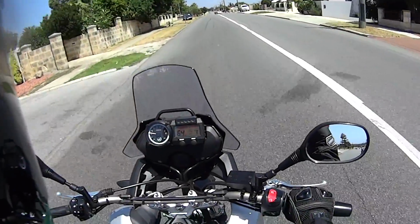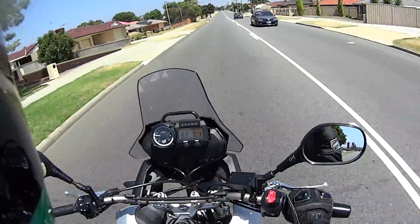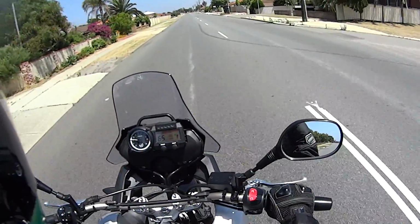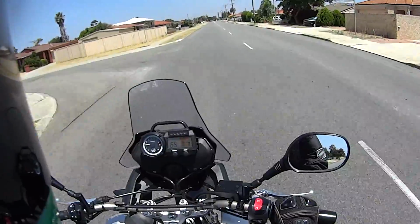And you hardly have to think at all riding this bike. Once you're moving along, the weight isn't noticeable at all. When you're coming to a standstill, the weight is a bit noticeable, but that's just due to myself being on my tippy toes, so you do tend to feel it.